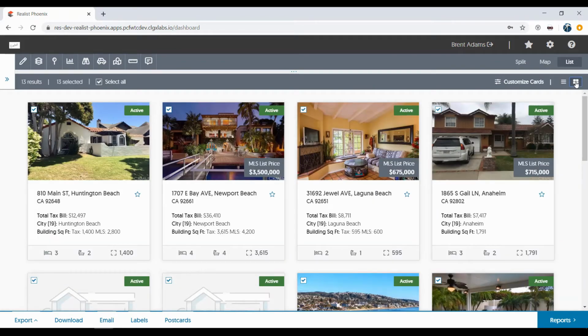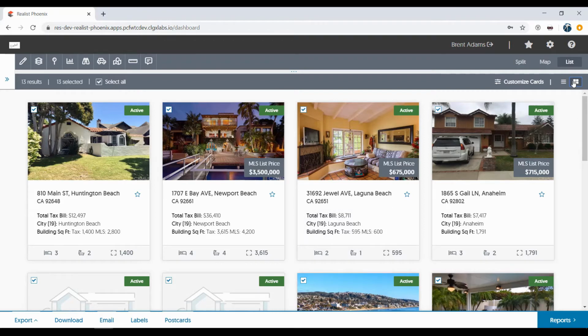The card view is a great way to see a snapshot of the property information, as well as the primary thumbnail photo for the property. If available, you'll see the sale price and listing status superimposed over the photo. At the bottom of the card, you'll always see the bedroom and bathroom count for the property, along with the building square footage. Below the photo, there are also three other fields available for display. These can be customized to show specific fields of your choosing.